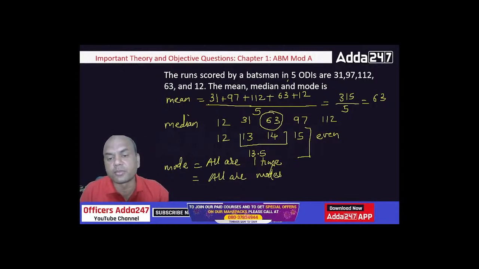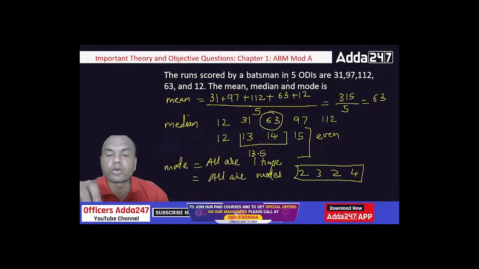If you get some numbers like this, 2, 3, 2, then 4. Now if I ask you the mode, then the mode will be 2, because the maximum number of times it is 2. So that's why the mode over here will be 2. Remember. This type of mean, mode, median question you get for 1 mark in the exam. Now let me give you one more example.